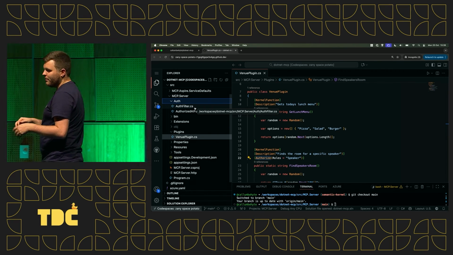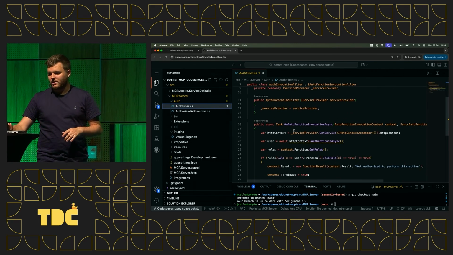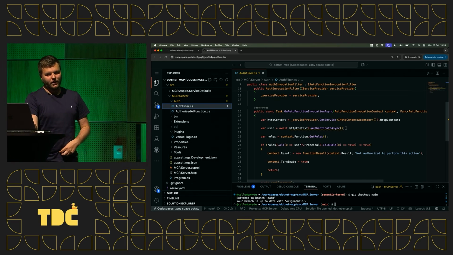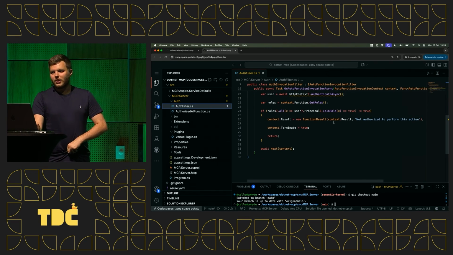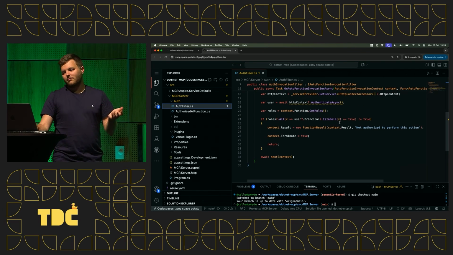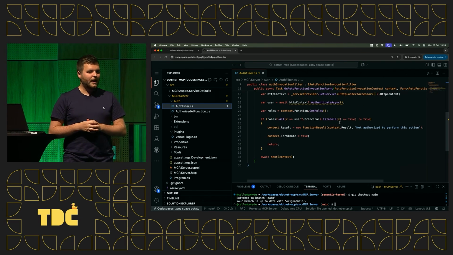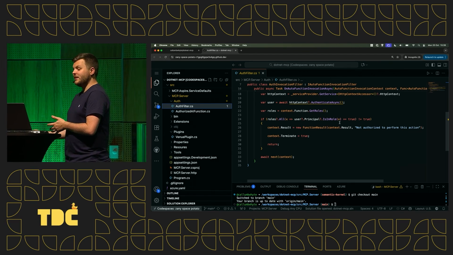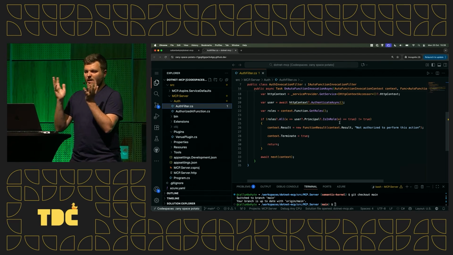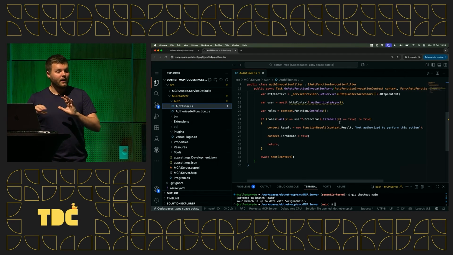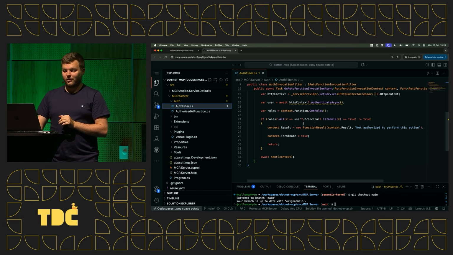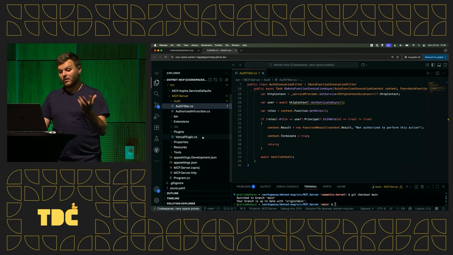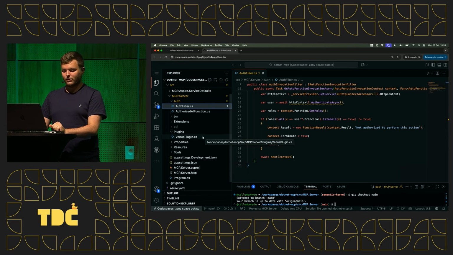And that means I can write my own auth filter that firstly does a quick check to see if the user is authenticated, and then it will check if the user is actually in the role for that authorization attribute, and reject, terminate the call, or allow it to proceed. And that means we've got effectively a really nice, quite clean way of doing role-based authentication directly inside your Semantic Kernel functions, plugins, and therefore your MCP tools.